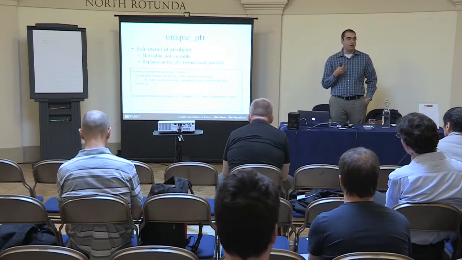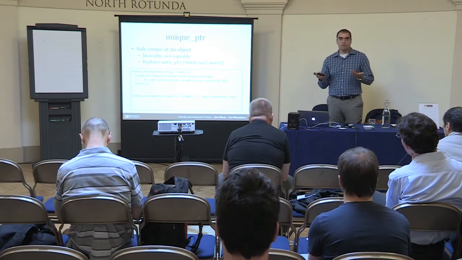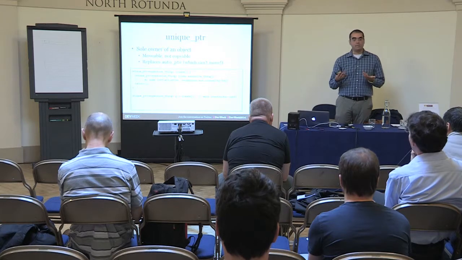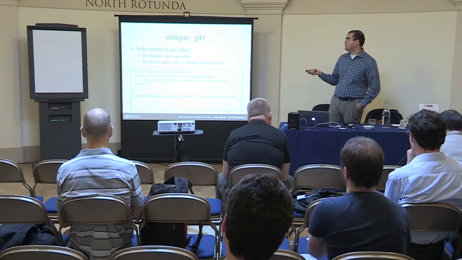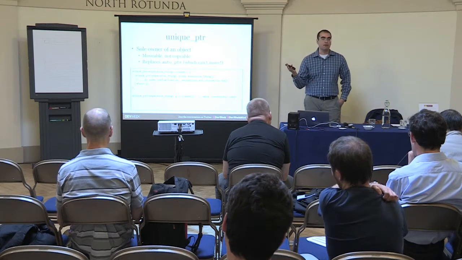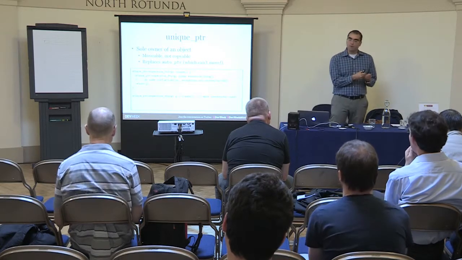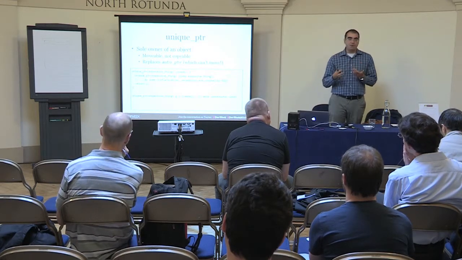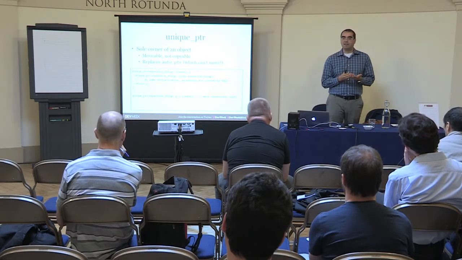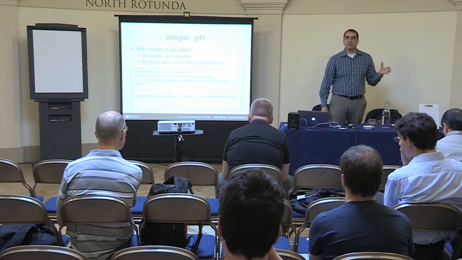In terms of syntax, because of move semantics, you could have functions that return unique_ptr, which is very useful for factories, classes or functions that create objects. So for example, you could have a function called create, which returns unique_ptr of ExpensiveThing. So it returns a unique pointer to that thing by value. And this is only possible because this is an rvalue, and it can be moved to its final destination.